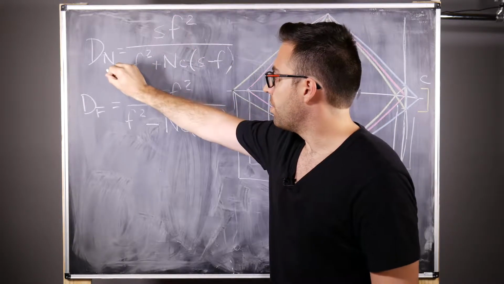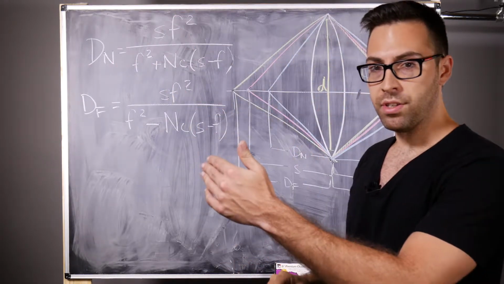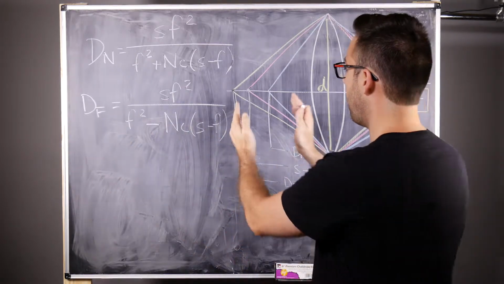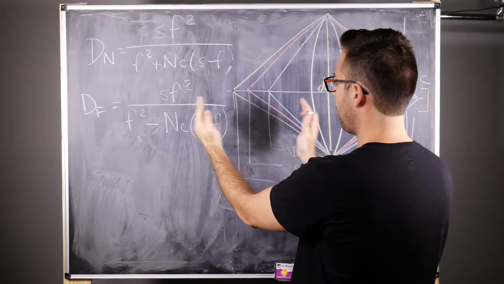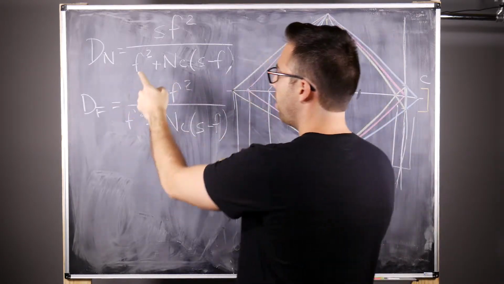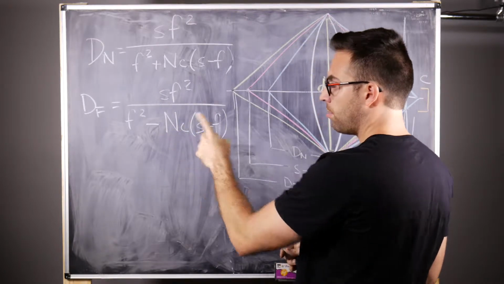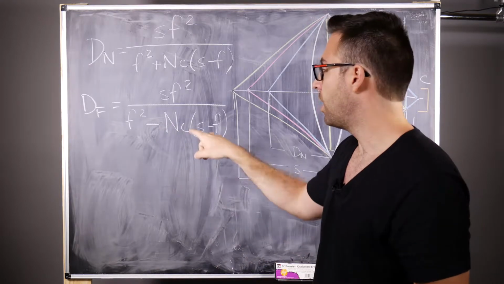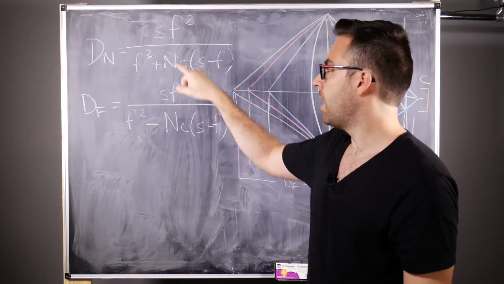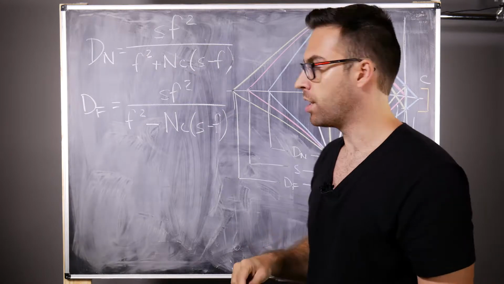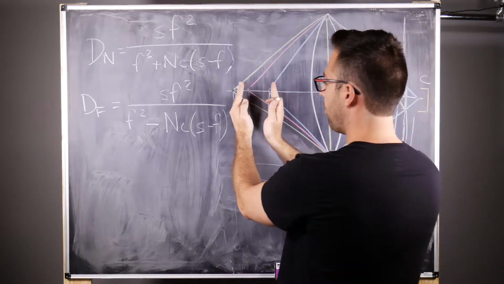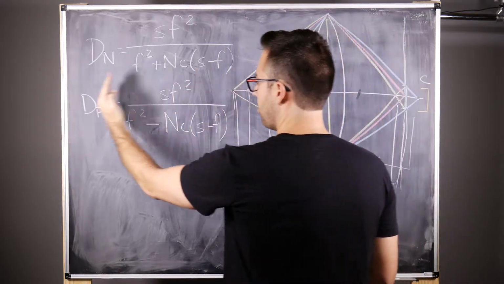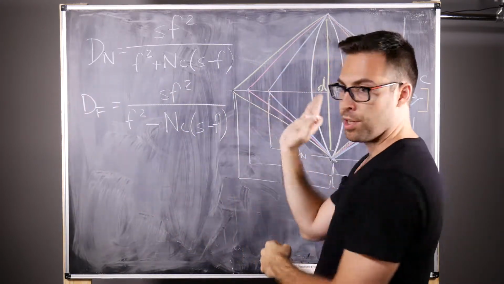So what happens is that, yes, the distance of the near object increases with an increase in subject distance. So imagine this whole thing, as we increase subject distance, it's moving outwards. So this increases and this increases, but the key here is that df, the distance to the far object, increases at a faster rate than does the distance of the near object. So imagine as you start focusing further and further away, it's like a race. The far point is moving quickly, and this near point is not moving as quickly.